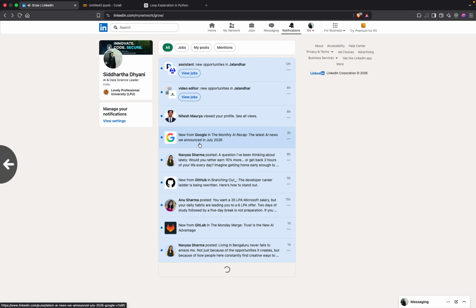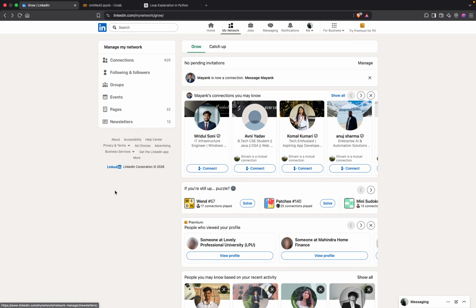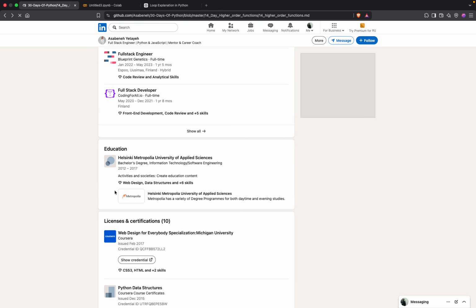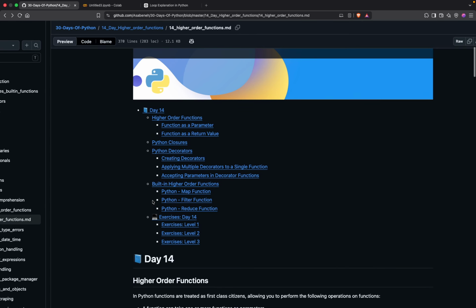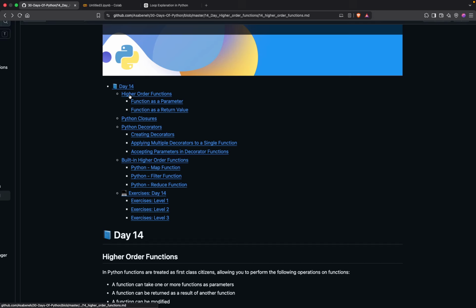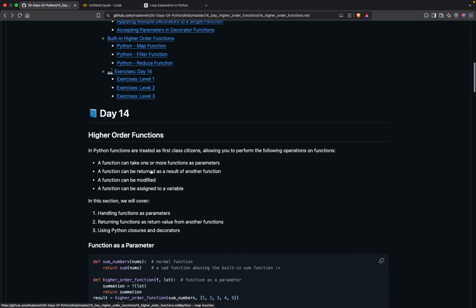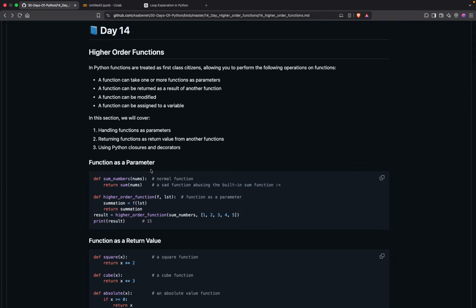So we are gonna go back. We are gonna study higher order function, function as a parameter, function as the return value. Just see what is written here.